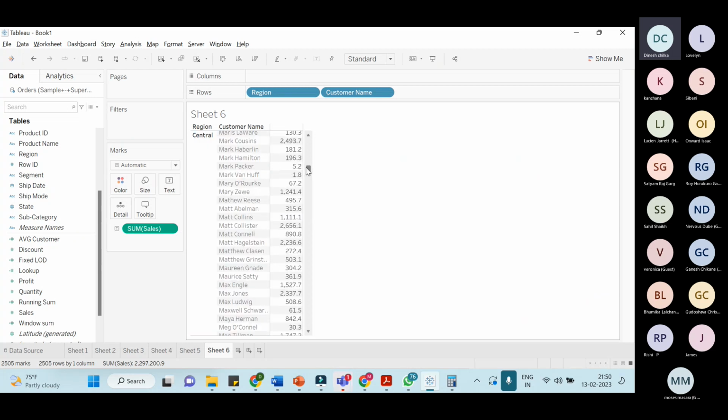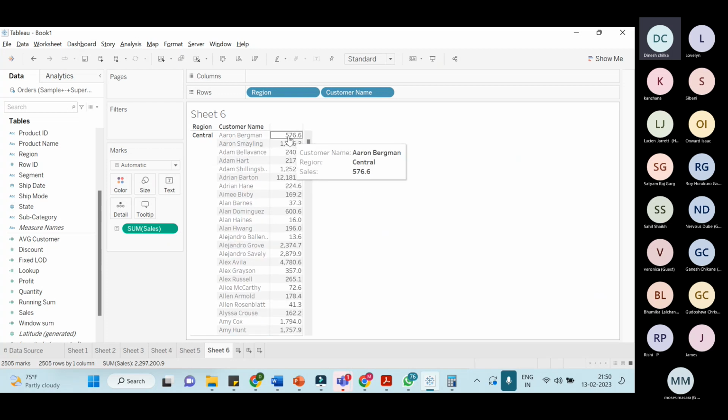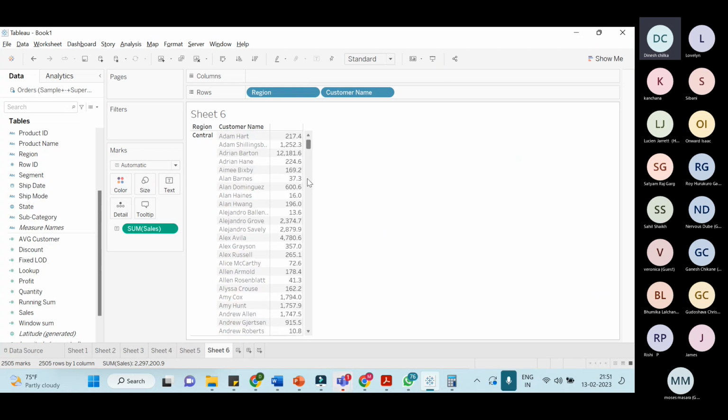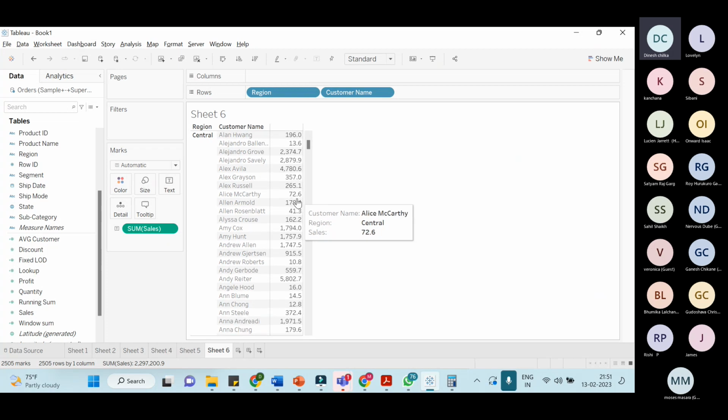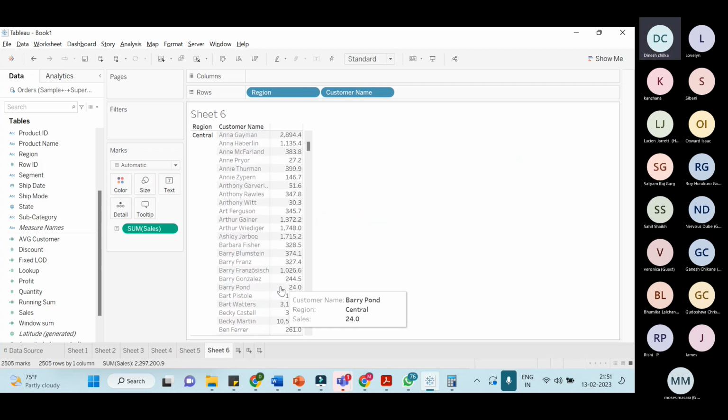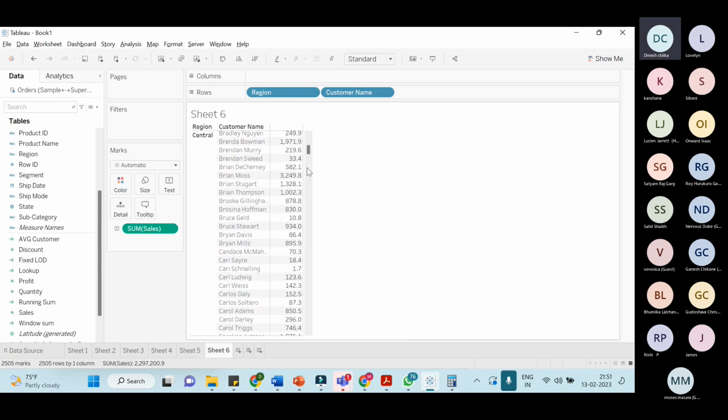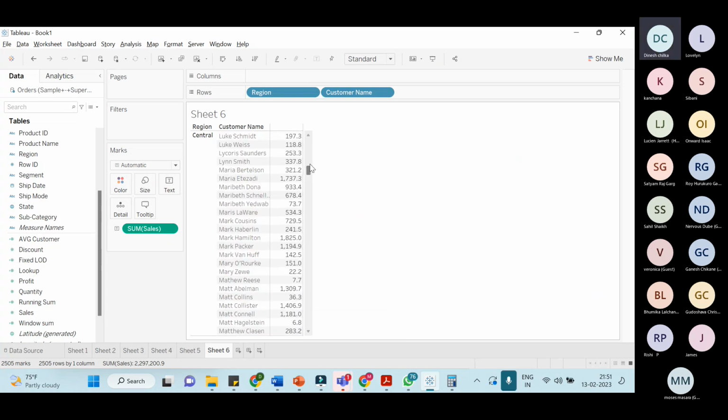Again, Aaron Bergman is 576.6. These are the average sales per customer. Suppose the highest is for Alex Avila; we can target that, because the average sales is very high. We can give more discount to these customers. Again, if you go here, come down.